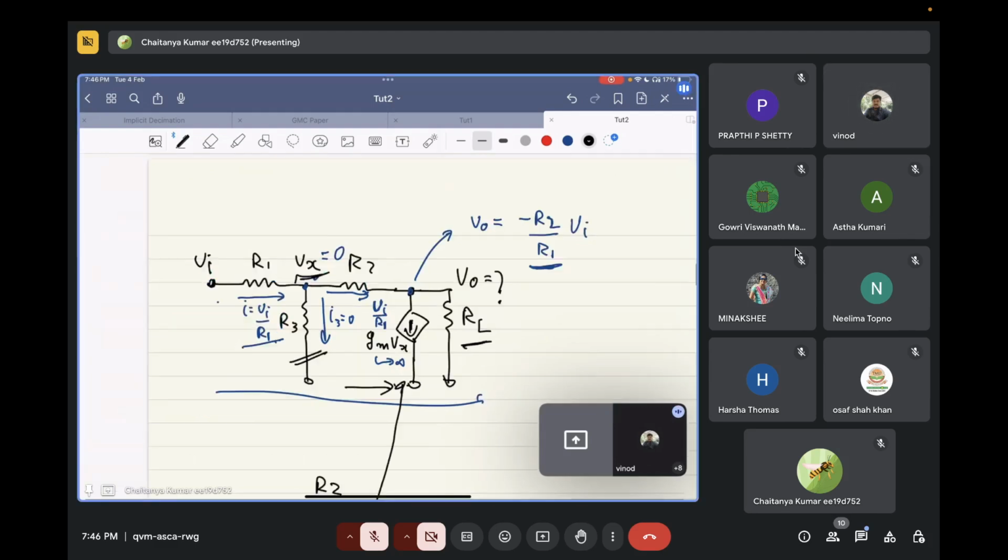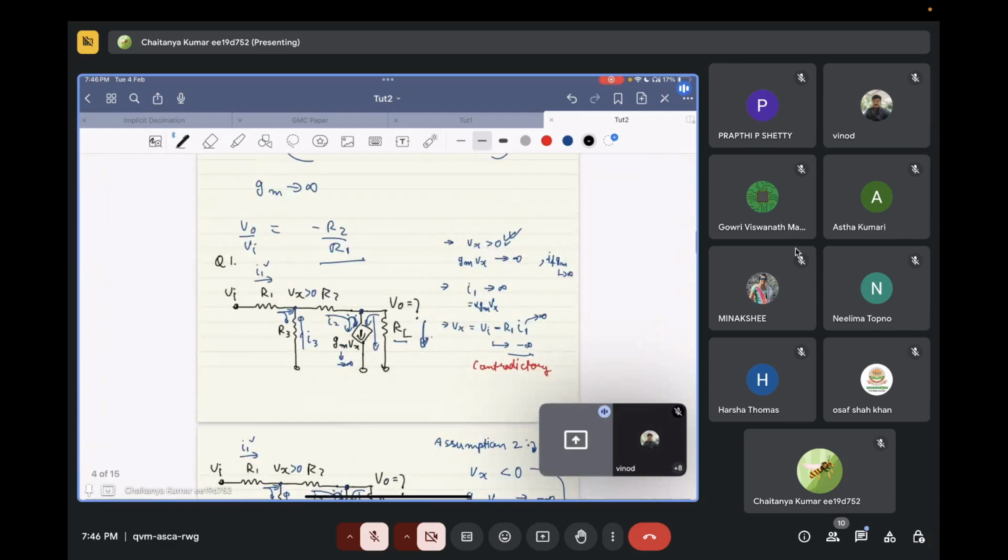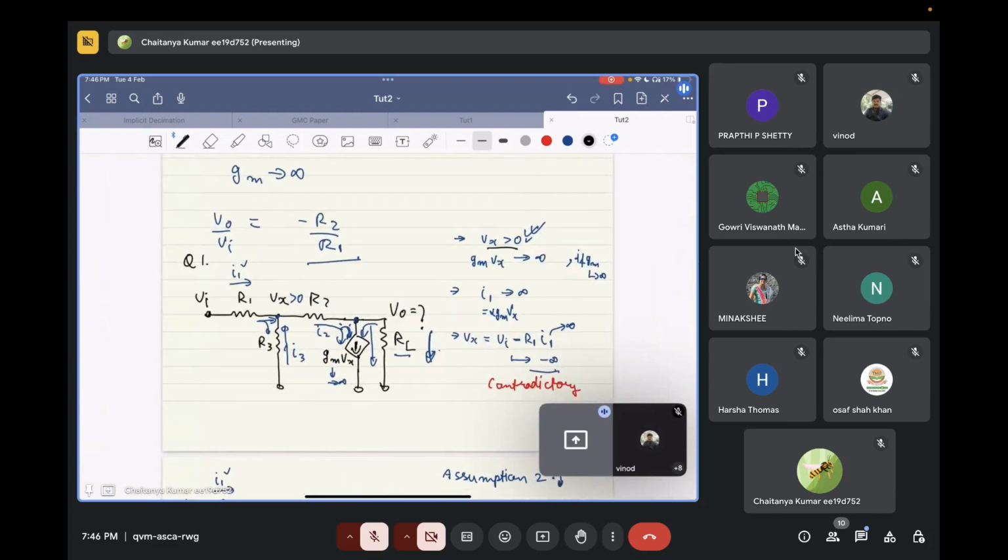Yes, sir. The concept that I mentioned over here is that if Vx was trying to be greater than zero, then the circuit will pump such a huge current that Vx can't go above zero, because it will try to bring Vx to minus infinity. And in this process, if Vx was greater than zero, to go to minus infinity it will cross the zero line. The moment it crosses the zero line, the circuit will start sourcing finite current, and it will settle over there.